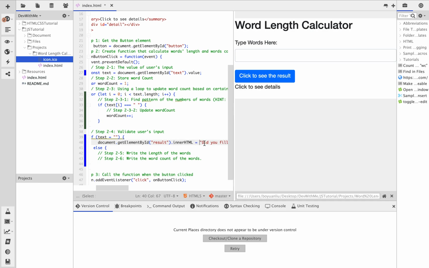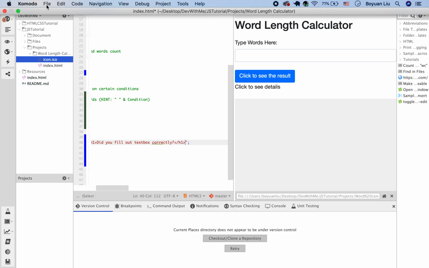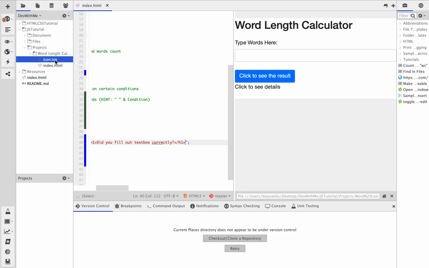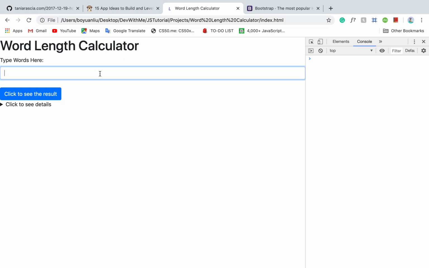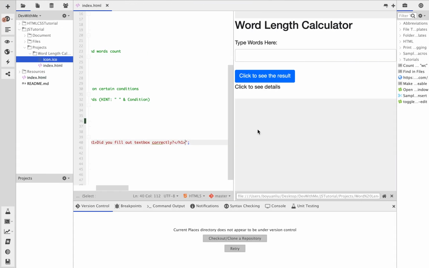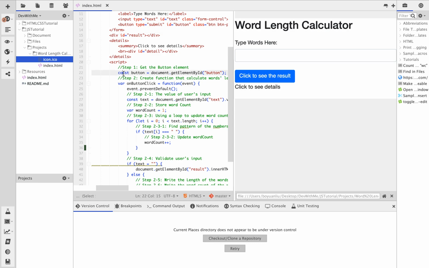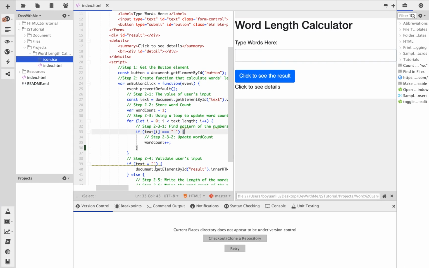And indeed, from the word phrasing, it turns out that you can actually add HTML tag in it. For example, if I do this, I'm gonna print out H1. So let me save it and refresh it. And if I type nothing, assignment to constant variable. Whoops. Yeah, wait. Which line the error says, line 39.